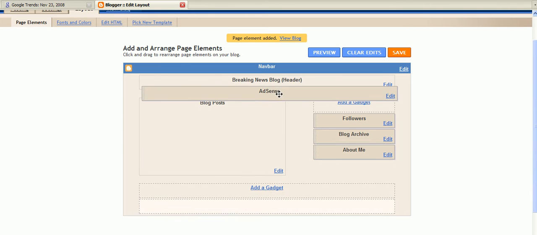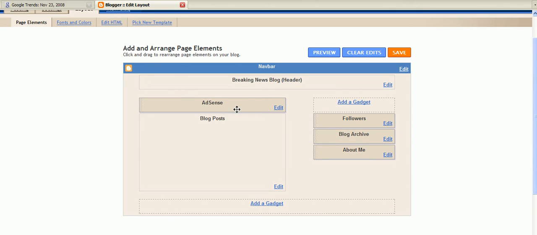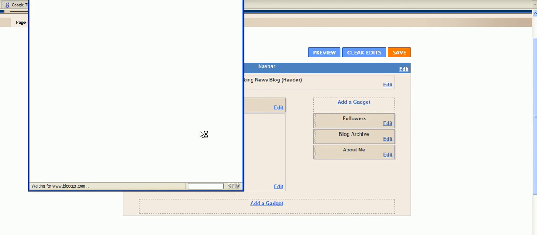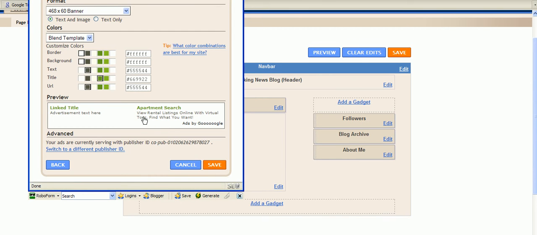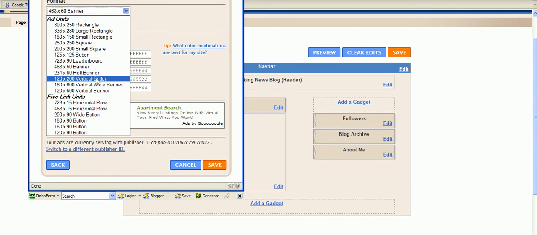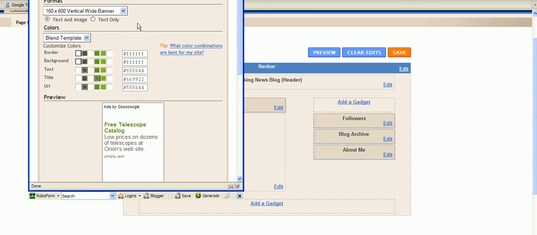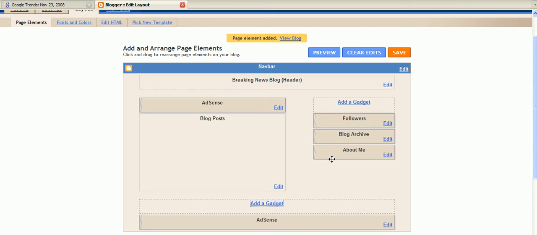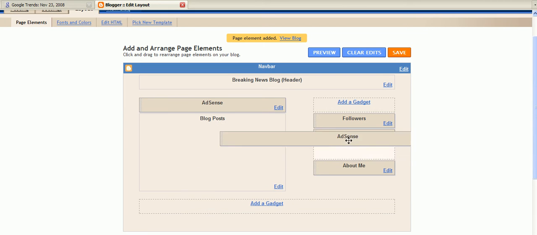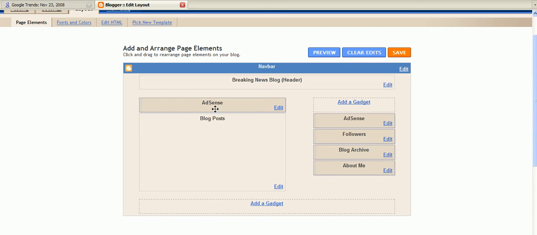and then you're going to want to bring it up here, and you can just drop it in. All I did was drag and drop it in there. And down the right side, we're going to go with a sidebar AdSense code unit. I'll click over here. Let's see, on a vertical wide banner, we'll select that. And then I'm going to click on save. And I can select where I want to put it again.